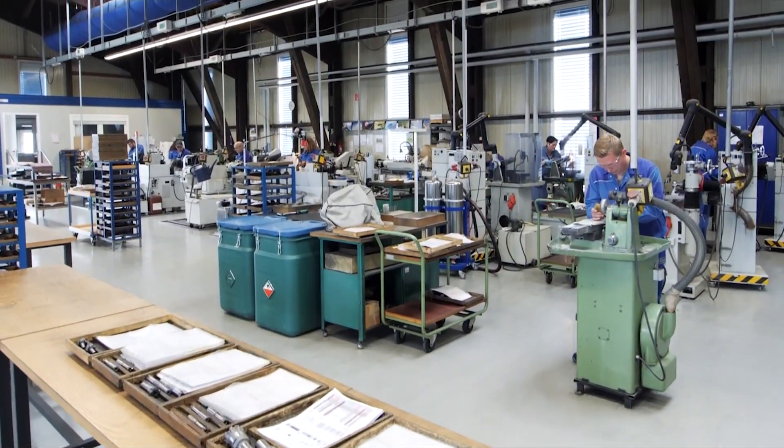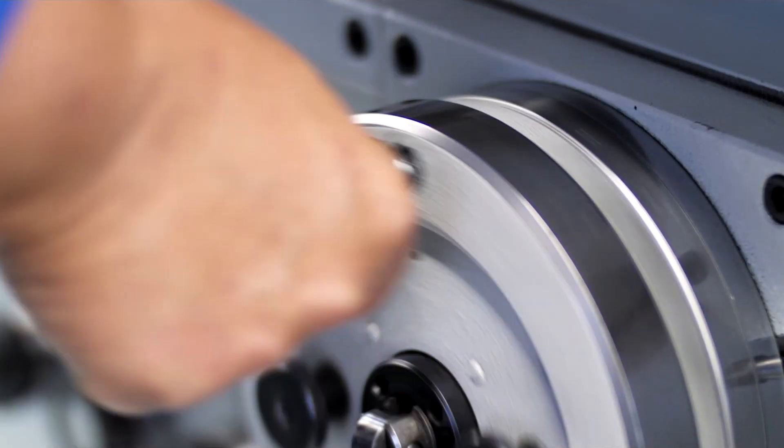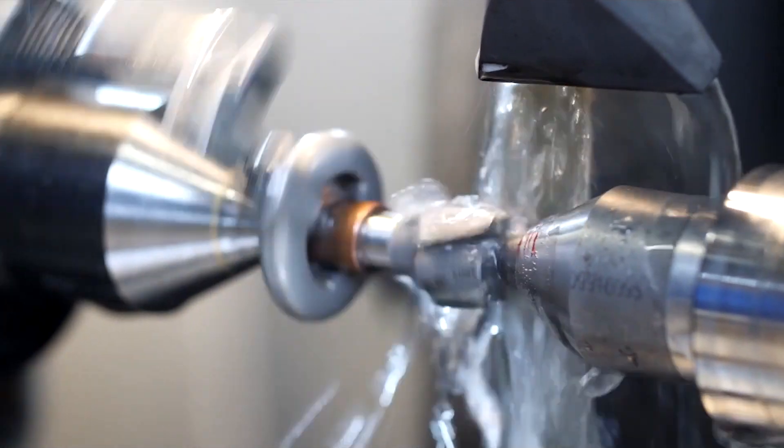We're not just talking high-speed steel — we're talking carbide with all the latest specialized reaming coatings. We do a lot of cermet-tip reamers for steels and ductile irons, and we also do PCD-tip reamers for aluminum and other non-ferrous materials. So you can hit lots of different kinds of materials.